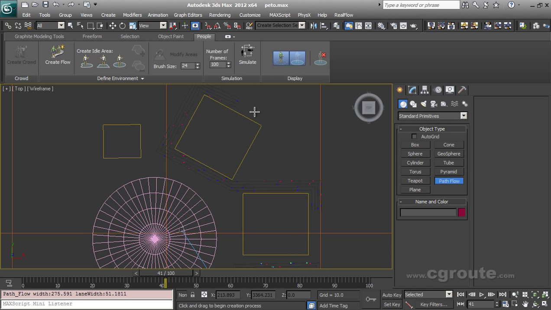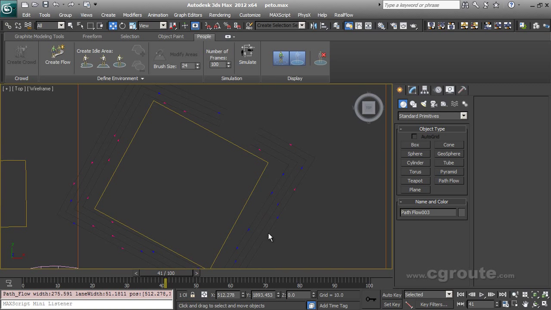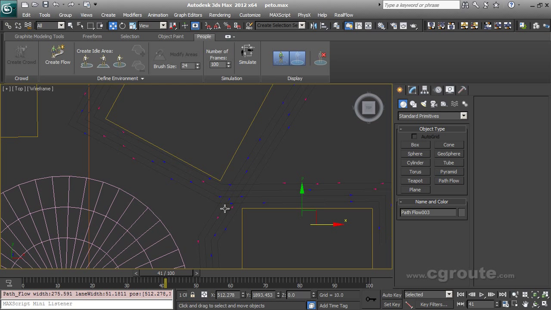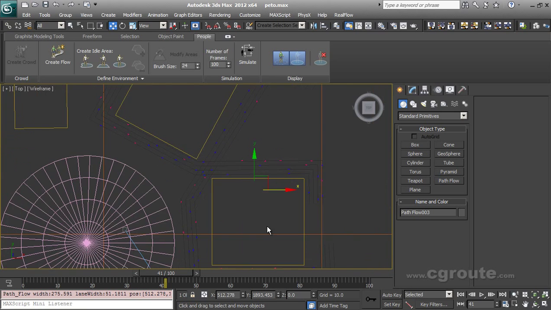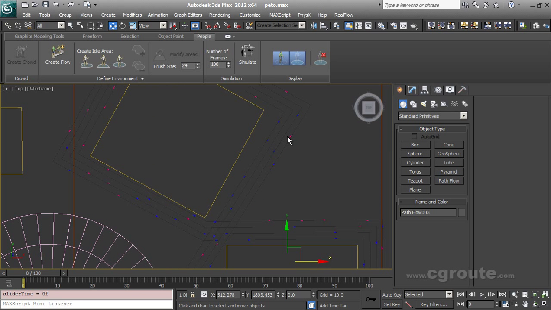Now here is the interesting part. You can see that our crowd is crossing the other crowd. So Project Geppetto will take care of it. The people at this crossing will never get merged with each other. So let's see. Let me simulate it again. Oops. Okay, I need to delete this setup first of all.